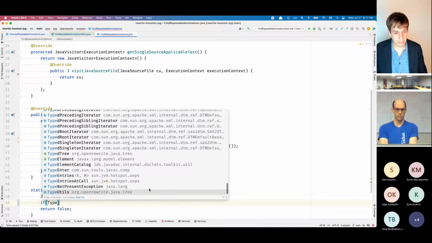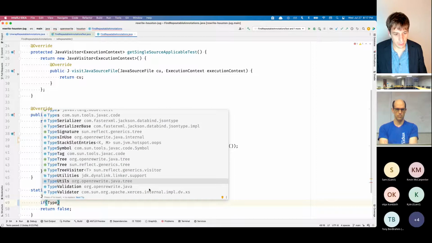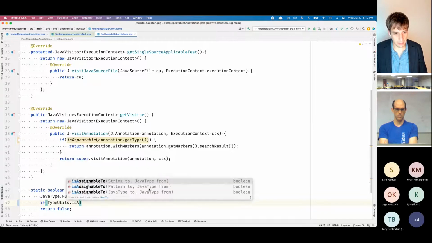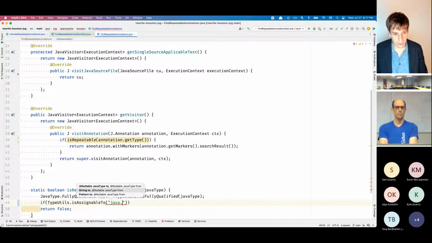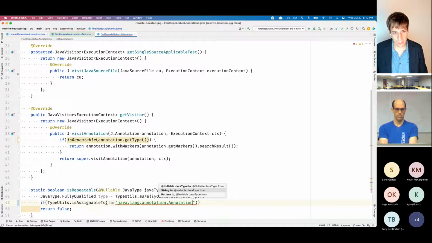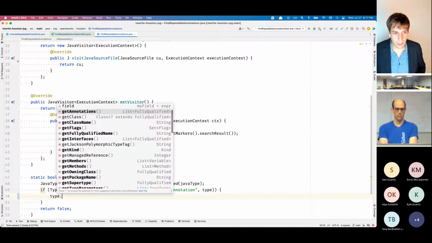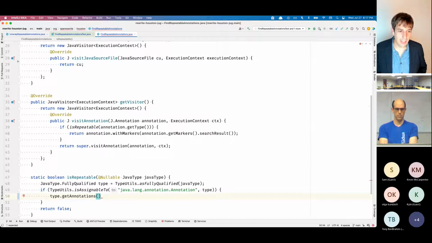And so if this type, I'm going to add an if statement here that'll become more apparent in a little bit, but for now it's going to seem a little silly. We're going to say if this type that we're looking at is an annotation, which we kind of already know because we're visiting the annotation here, but you'll see why that's relevant in a moment. We're going to say if it's an annotation, we can actually look at the annotations.